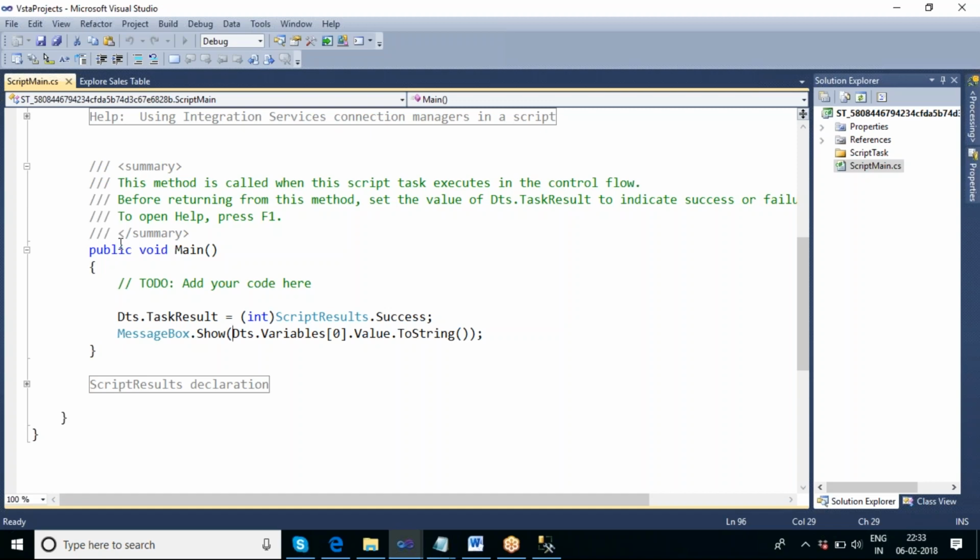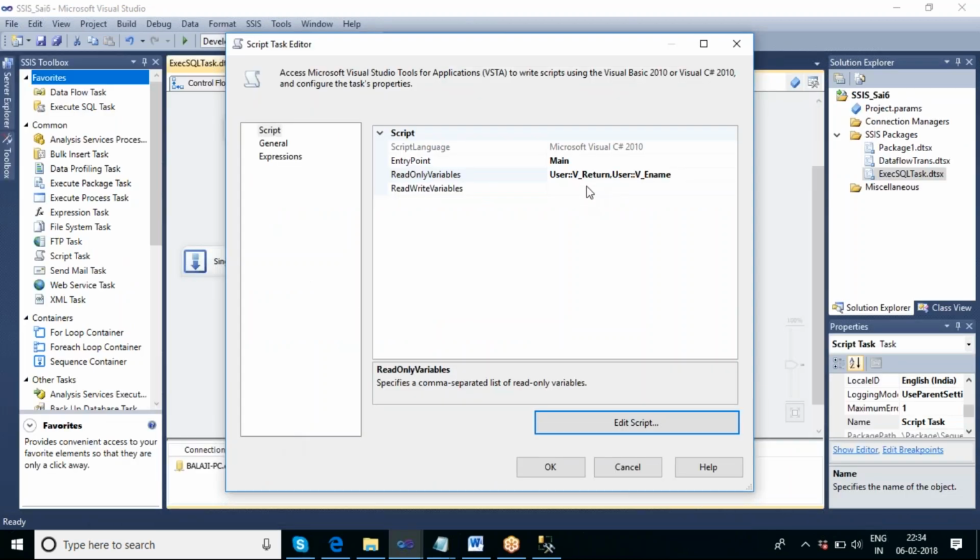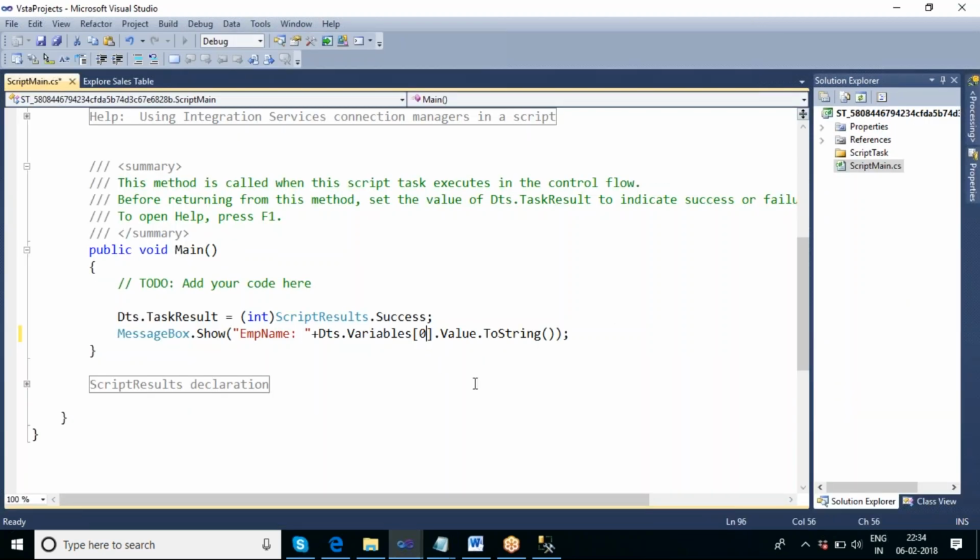So this is for emp id or emp name. Now the variable position is 1. You can see the first one is the return value and the second one is 0 and 1 employee name. So here you can specify the employee name or you can give the position also like this.